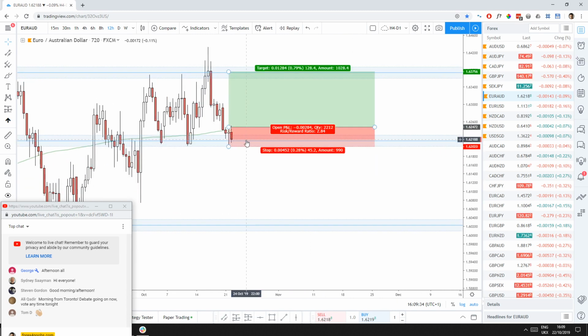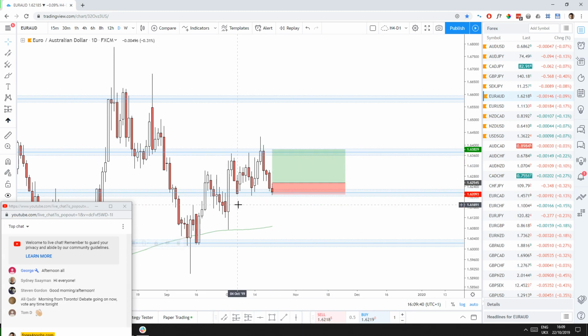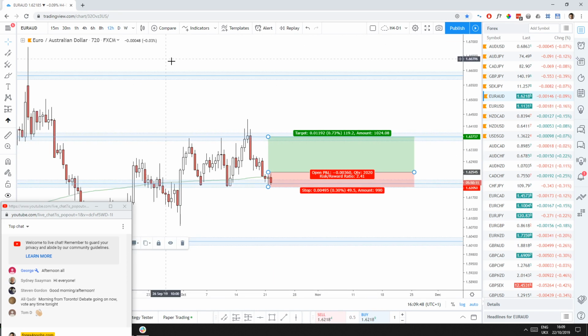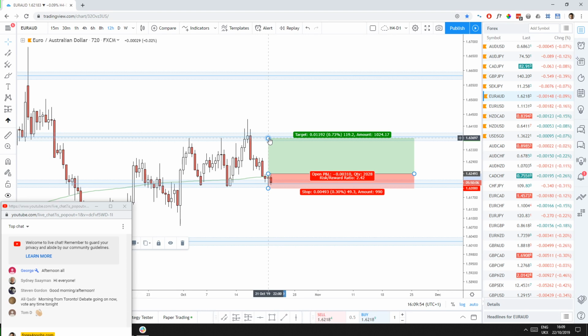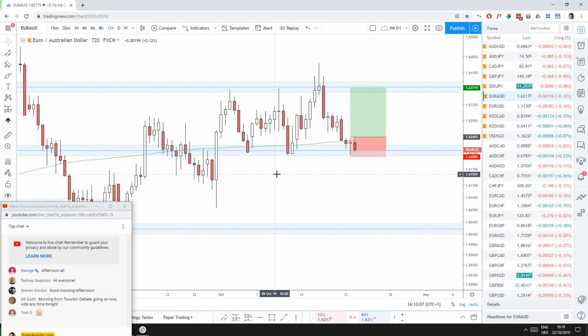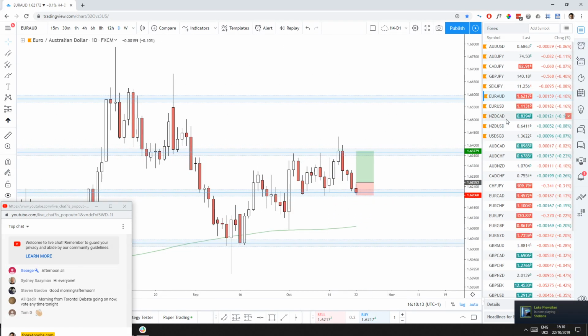I've dropped down to the 12-hour just to see what this looks like on the 12-hour. Now, you could trade it on the daily based on today's indecision candle closing something like what it looks like now, and you'd have a pretty decent risk to reward ratio. Or if you want to enter today, you could do that by entering based on the 12-hour, because it is making new highs, right? It has made a new high already in this current candle. But I would say definitely wait for the daily on this one, guys. But there's a potential long here on Euro AUD.